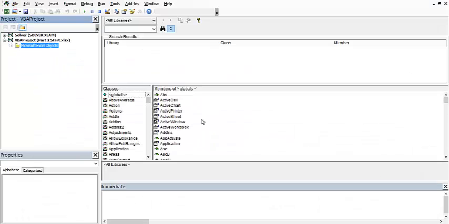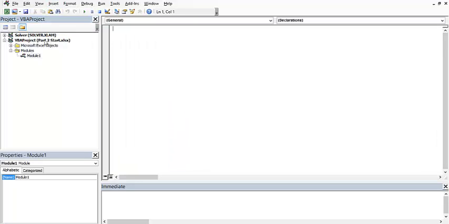Okay, so we are in the VBA window, and don't worry about it, even if you don't know VBA too much, or if this is the first time you're writing a macro, it's not going to be much trouble. We're just going to make it real quick, real short and real simple. On the left hand side, I have the file name, which is part 2. This is what we're working on as of now. Make sure that you insert a module in part 2, right? So in part 2, I have inserted a module here, and I'm going to start writing a macro here.